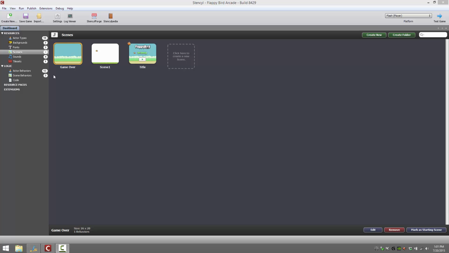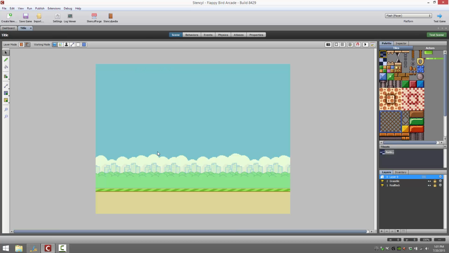Now let's look at a little bit of the editing process. We'll start with the title screen. So here is the title screen opened up in Stencyl. Right away, what you see here is the guts of Stencyl for editing a scene. Across the top here are the different tabs for the different properties that you could set for a scene. At the same time, there's the same kind of editor for actors with different sets of options up here. But this is the crux of it.